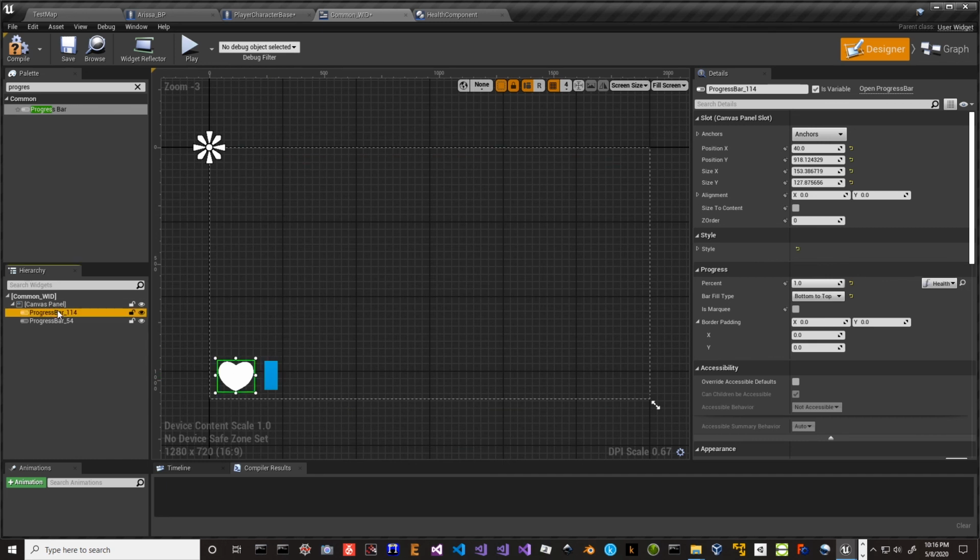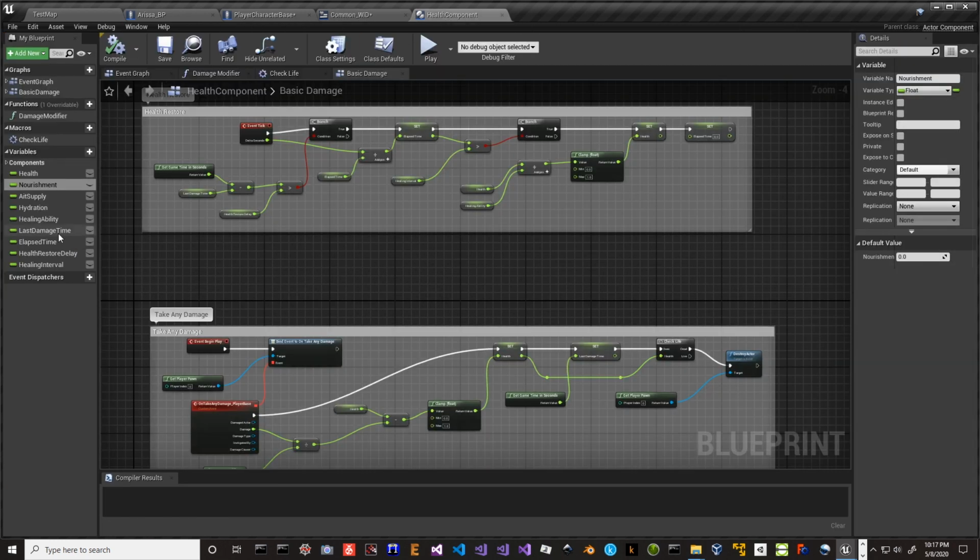I'm going to go back to this one, and I'm going to rename this progress bar to health bar. Excuse me. And I'm going to call this one the... what did we call it? We called it nourishment. Okay.